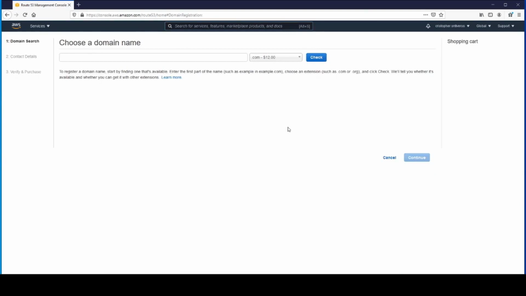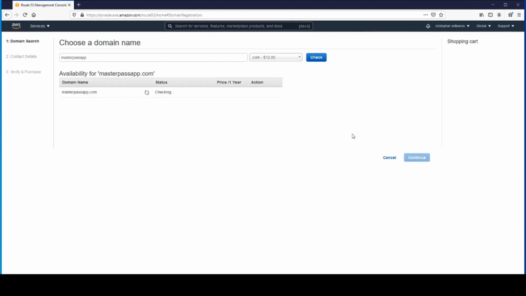We'll go ahead and click Register Domain up at that top. And here you can choose a domain that you want to register. You can also pick the extension that you want to use. And depending on what you choose, it's going to vary in price. We're just going to leave it as a .com, because I think that's one of the cheapest that they provide. Go ahead and enter the domain that you want to register. I'm going to choose MasterPass app because this is an app that I've been working on in my free time.